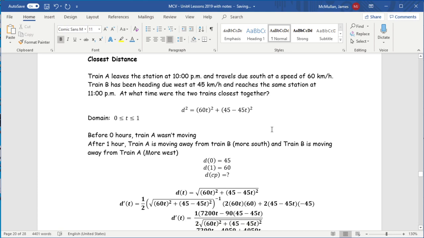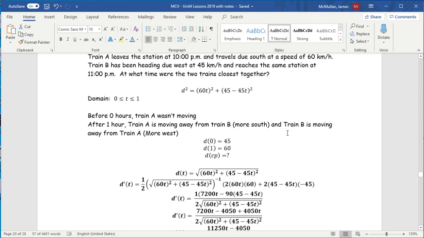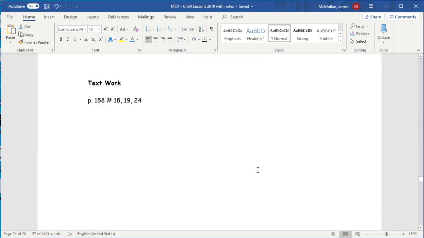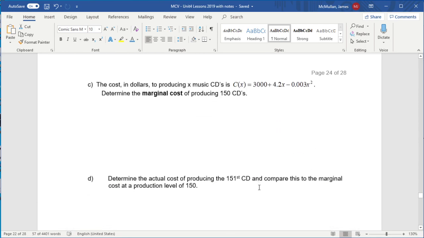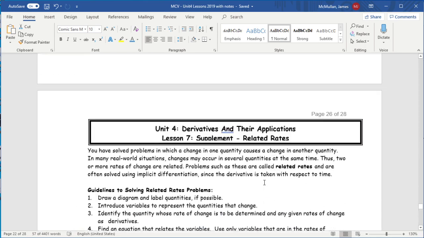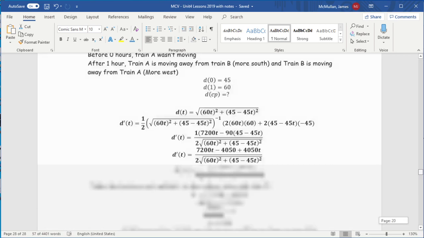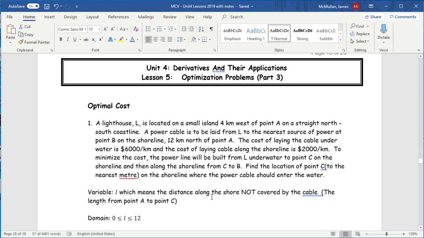So again, really good questions to try. I'm going to open your assignment on this topic right now, and I'm also going to post a discussion area where you can attempt this Lighthouse one here. Really good ones to give it a try and see if you understand them. I think these ones are pretty high on the difficulty scale. After this we're doing an economics section. And after that, I think we are actually finished because we're not going to do the supplement. So one more lesson on economics, and that's it for this unit. So give this Lighthouse Untrained question a try and post any questions to the discussion area.